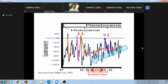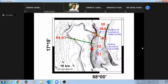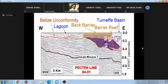So you have a major fall of sea level during the early Brunhes, and after a major transgression during the mid Brunhes, at that time the reef started to grow. And now we have these recent barrier and back barrier reefs, since then, every time that we have a high sea level of an interglacial. So if you go back to this line here, we had seen this before. Now we can understand a bit better what's going on there.